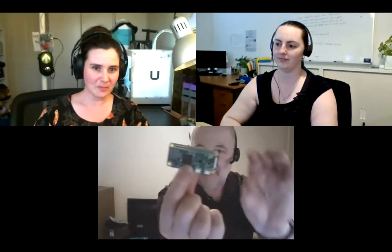Firstly, my experience: I bought a Pi Zero because I was in a computer store in the US and it was $5. So here's my first Pi. There it is, that's a Zero. Actually, this is the Zero W, and there's a little chip in there that is the Wi-Fi chip. The one that I first bought, which I subsequently put into a little cute case. That's the complete Raspberry Pi.